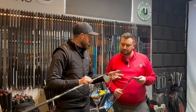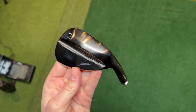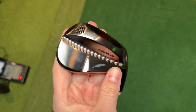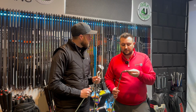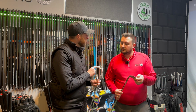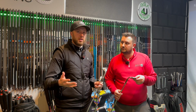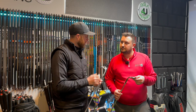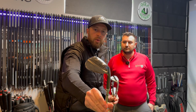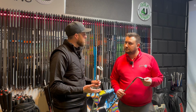Yeah. And then they obviously do the toe wedge, don't they? Yeah, so you've got the RM4, which is just their normal run-of-the-mill wedge. But again, we do 2 different grinds. So I've gone for the H grind in the fitting kit, just like a normal heel and toe relief wedge. So you can obviously manipulate the face quite a lot. We're going out on the course today, and I definitely want to take this with me because I'm struggling with my wedges a little bit at the minute, and I just want to see if this does make any difference. And we'll overlay some of them clips in the video. We'll test this wedge against my wedges, which are just your normal toe style wedge, to see if I do notice any improvement, or whether it just looks like it's more forgiving, but it doesn't actually help.